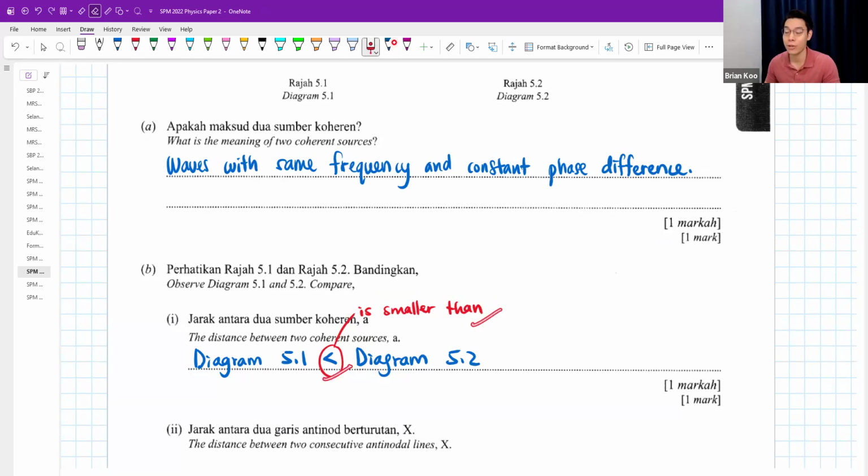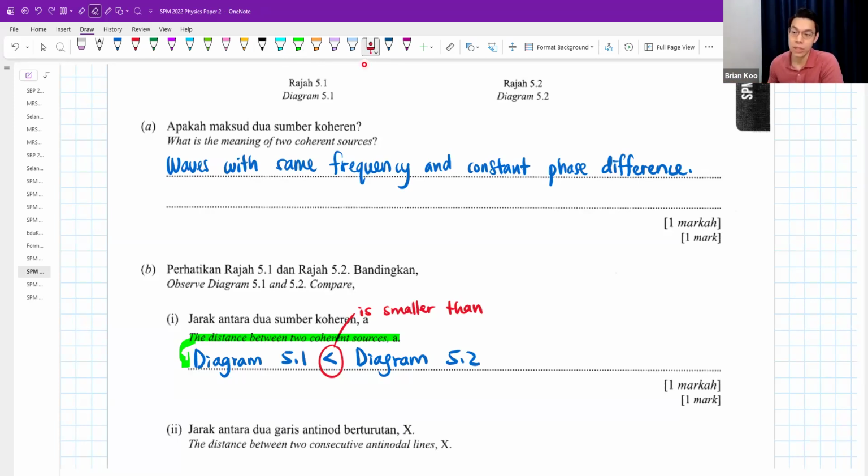So if you feel like you want to write words, you just write "is smaller than". If you're okay with this symbol, go ahead. SPM will accept both. Just check with your school teacher. If it's school exam, some teachers don't accept this. That one, we cannot control. You need to check with your teacher. Also, some school teachers will ask you to copy this, which is a good habit. So if your teacher says, please copy this and write here, you do it. But in SPM, is it needed? Actually, no. Only for structure questions.